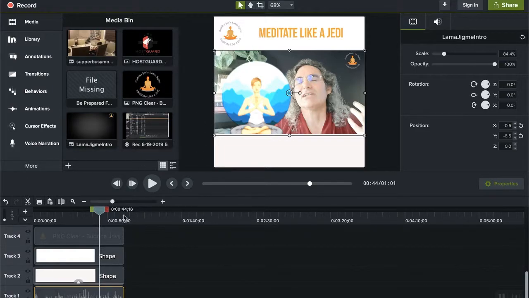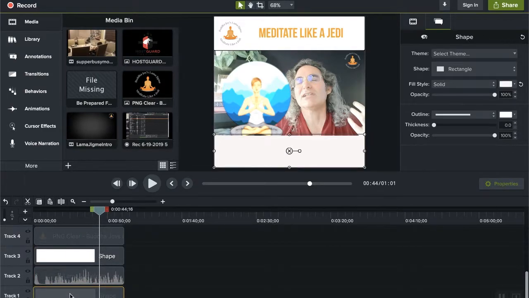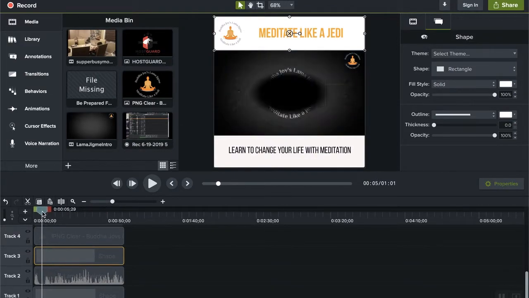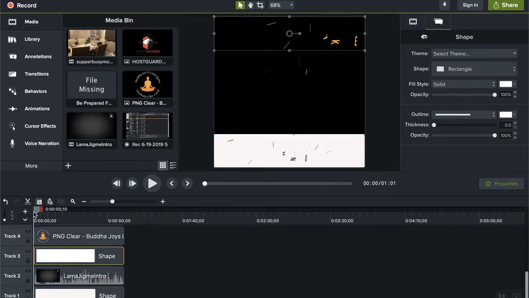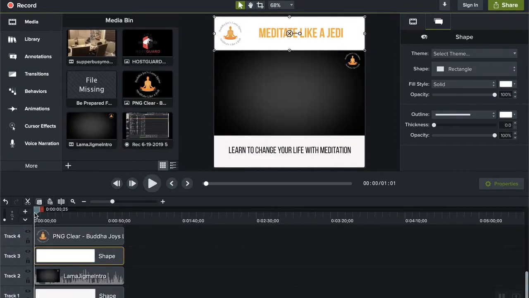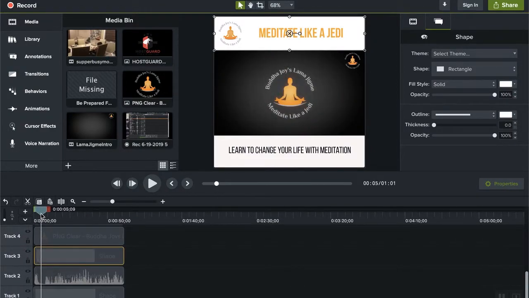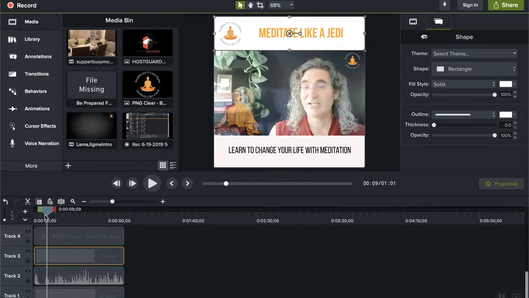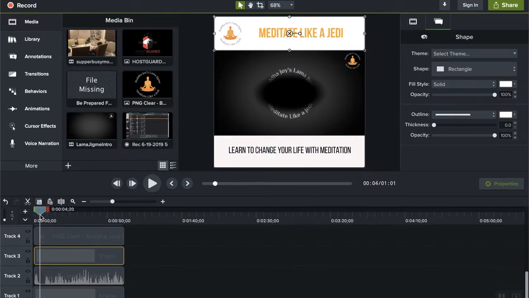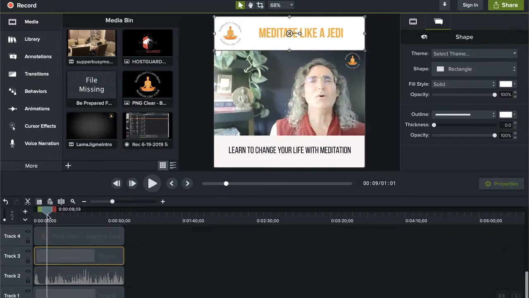So what I tend to like to do is to move my bottom layer and my top layer the way I see it. So I see the video in the middle. I like to have the video in the middle, okay? And then I have all the other aspects that's there, and I just want to run through the timeline, right? And you'll see the reason that I'm making it more dynamic, guys, is because there's so many aspects to utilizing Camtasia that can really help you, especially with these.